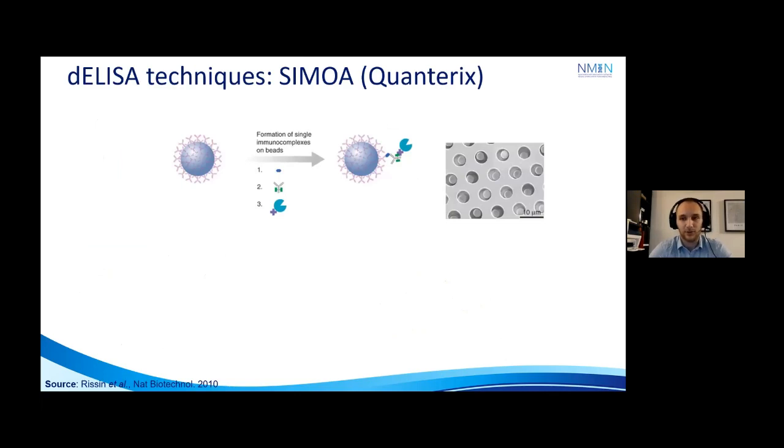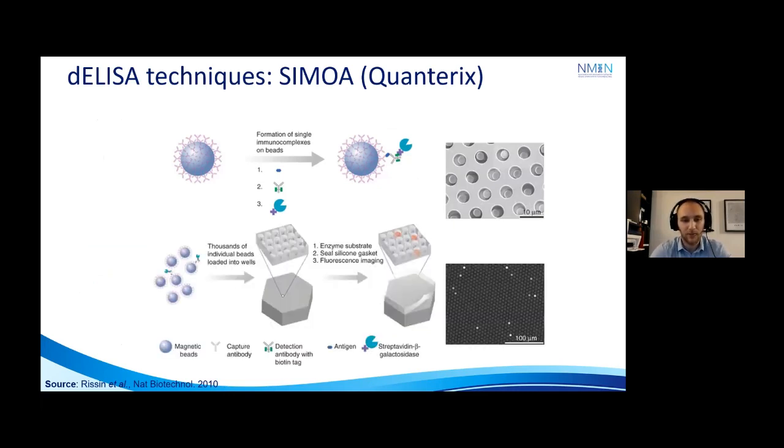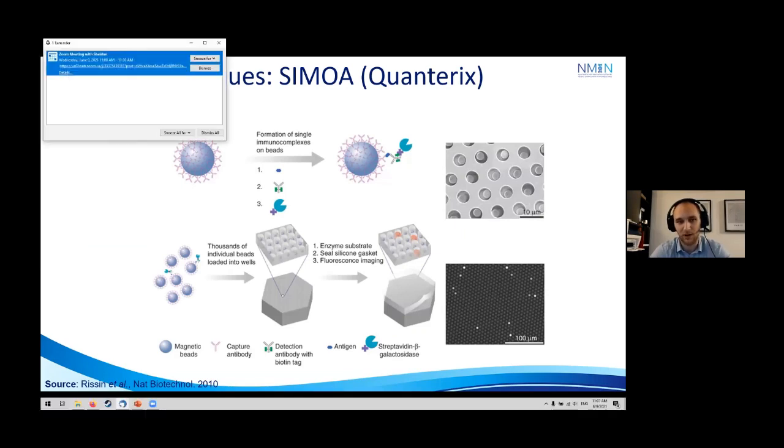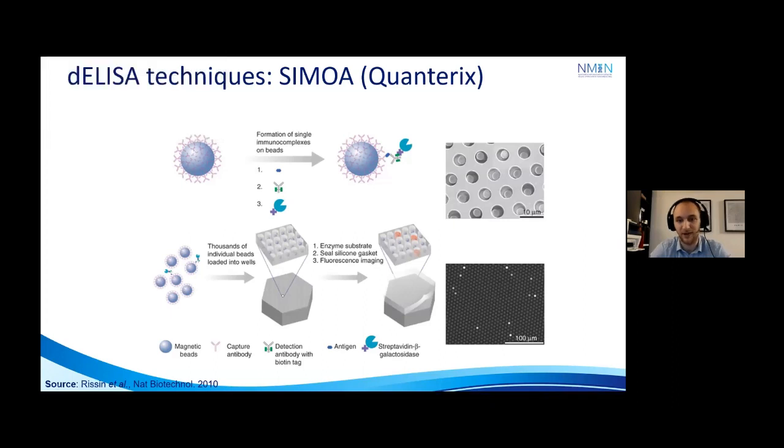There are commercial systems available doing digital ELISA, for example, the SiMoA system from Quanterix. So here you have what I just showed before, a bead coated in capture antibody. You add the analyte and the detection antibody. And then what you want to do is get each bead in a microwell, so you have 1 bead per microwell. The substrate of the enzyme is then added, and you cover the whole thing with a silicon membrane to prevent evaporation, because you're working with very small volumes. And you can see on the lower right that you end up with a majority of negative wells, and some positive with different intensities. So probably we have 1 and 2 molecules for these different intensities.